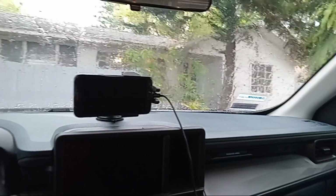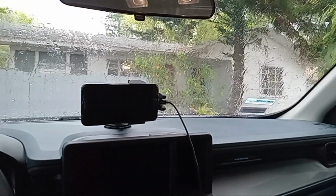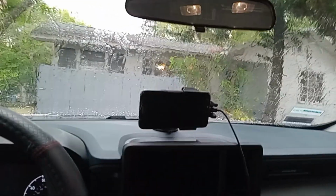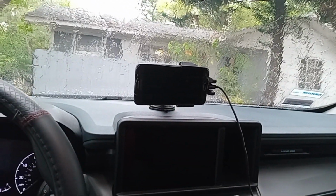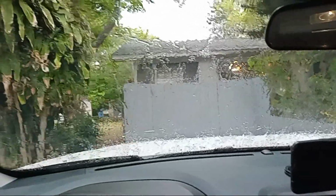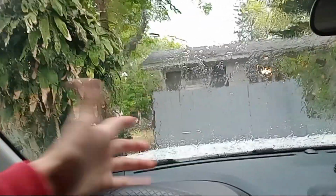The truck has been very quiet. It doesn't get blown around on the road like the Mirage. I guess the word would be more refined than the Mirage. You don't hear as much road noise, and you don't get blown around. It's kind of like you're playing a video game. It doesn't have a very engaging feeling.